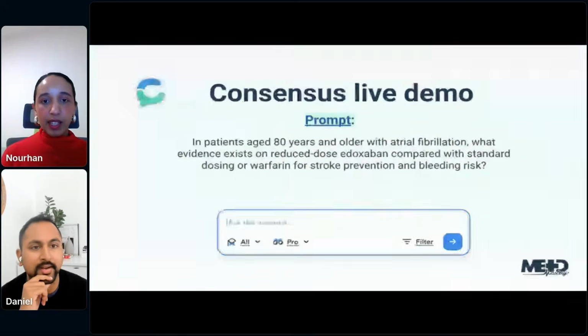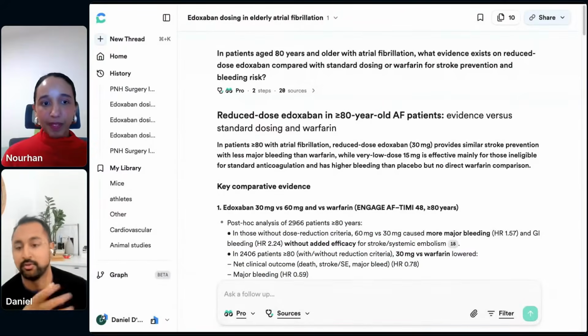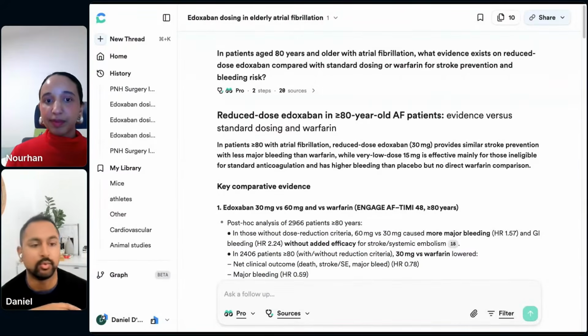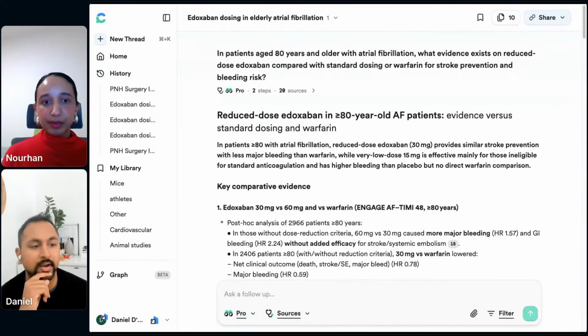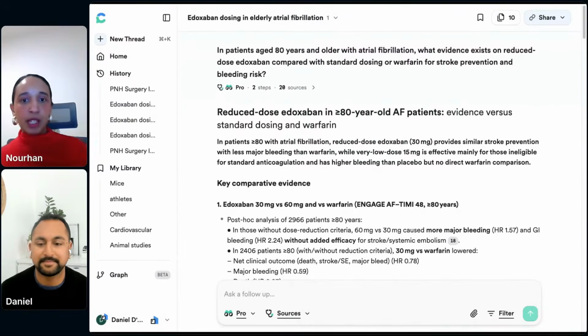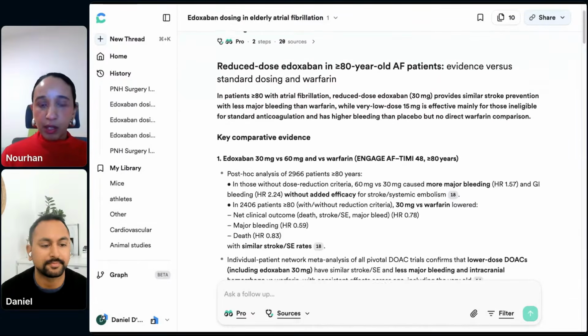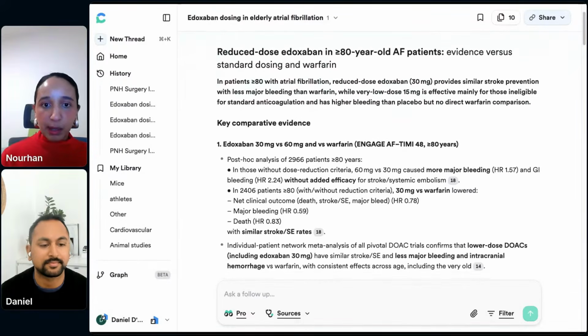Awesome. So I'm going to click on this. And this one we've actually already run the search, so rather than redoing the same thing, we're just going to walk you through a core example here. It resurfaces some studies which show specifically edoxaban and warfarin and what kind of dosages would work best in these kinds of patients, specifically when speaking about stroke and bleeding risk.